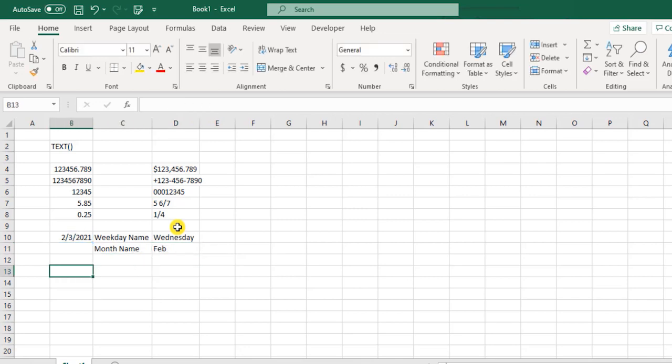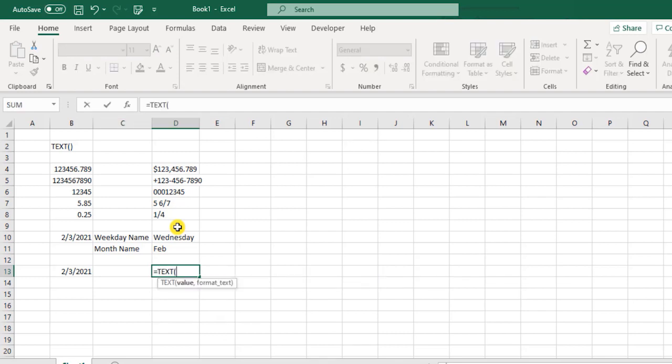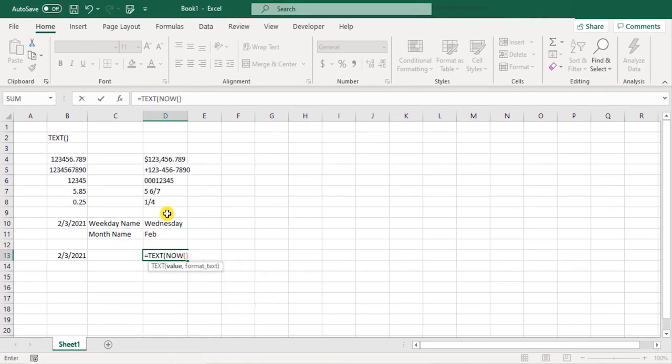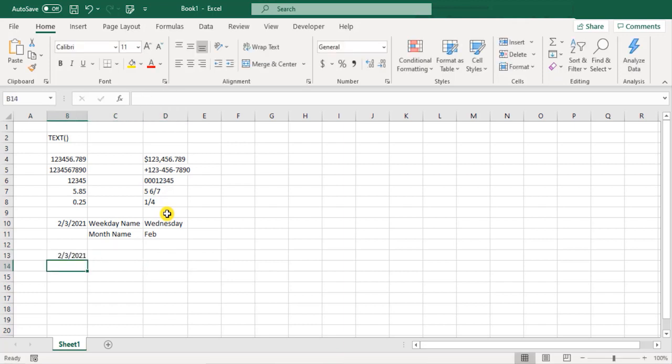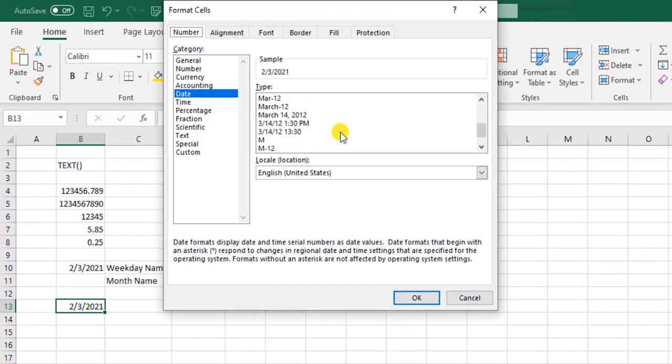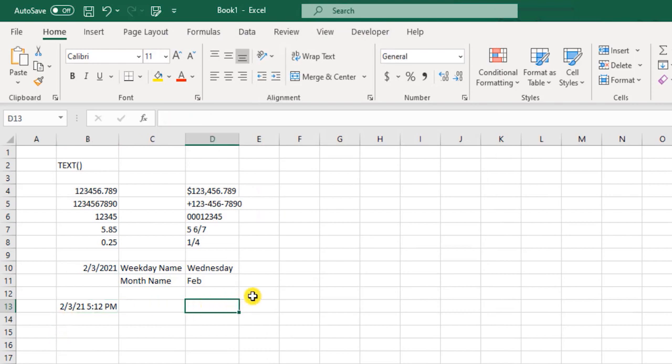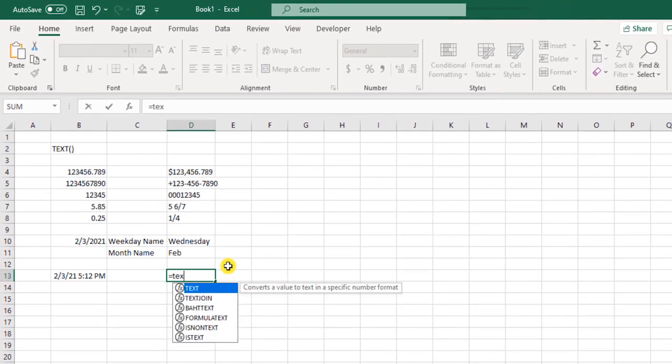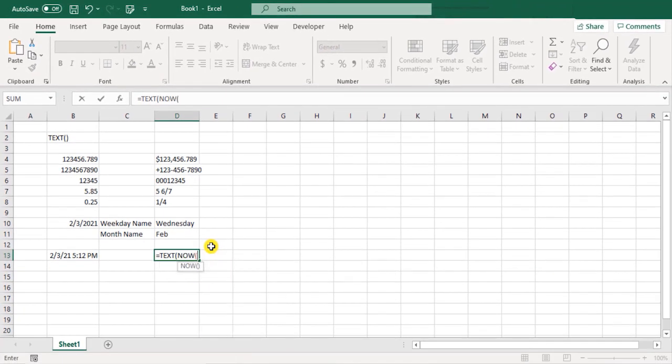Now let's say you have today's date, space, and the time as well. Well, I don't have the time right now, but if I need it in a date and time format, we also have another function called now. Firstly, what do you get when you use the now function? Let me show you that first. I put an equal sign, now, and I give it a long date format or maybe a different one with time in it. This one seems to be fine. Here we have this. Now I can also achieve the same thing with the text function. Text, I say now, close the bracket.